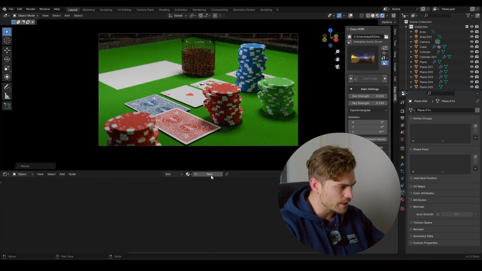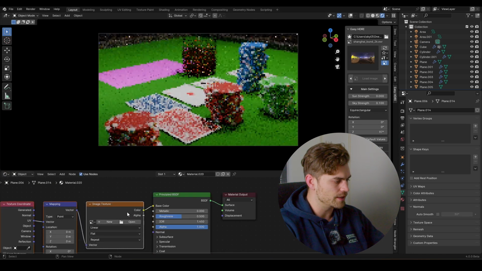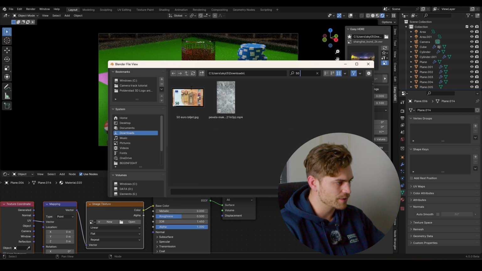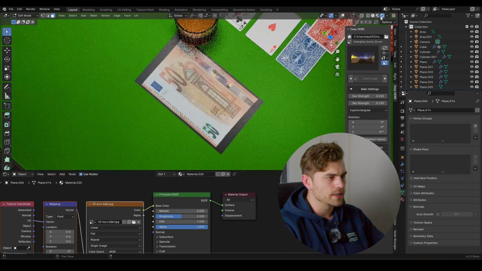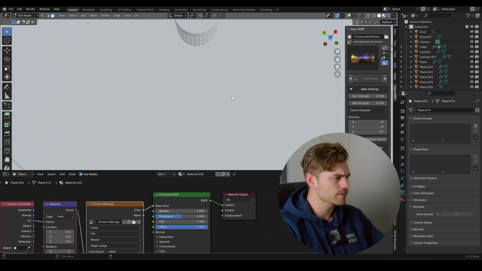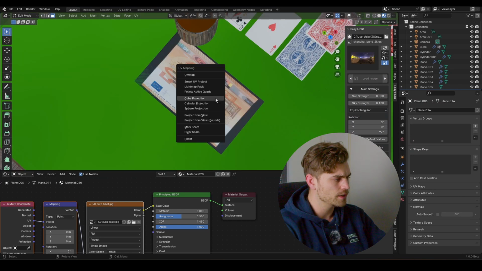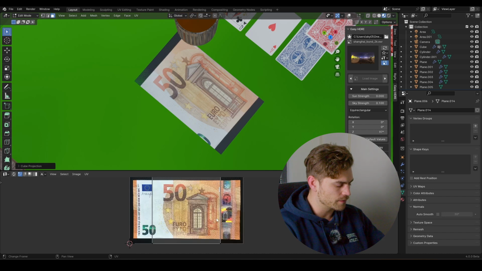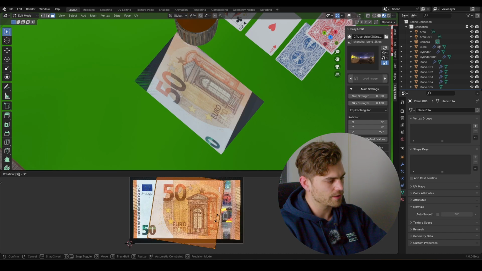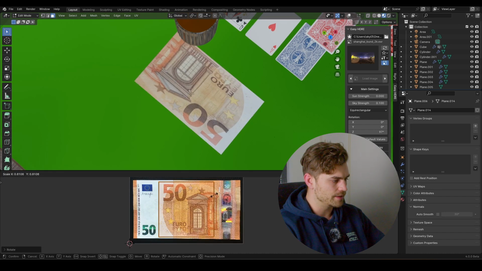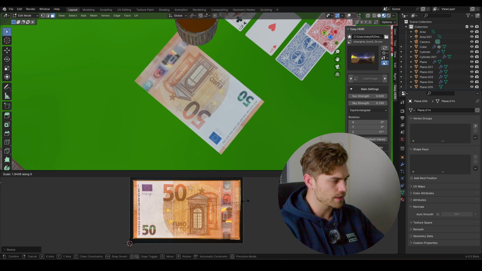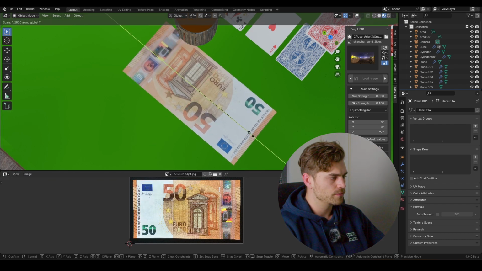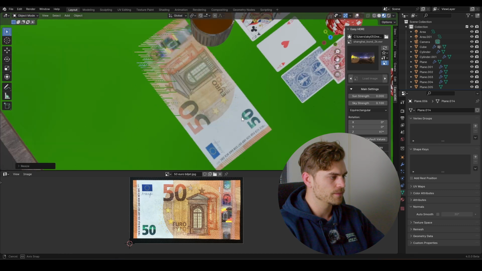Going over into the shader editor, press new, Control T, add an image texture. In the image, I'm just going to select my 50 euros because I recently made a render with the 15 euros. In the viewport shading, because then we can actually see what we're doing. Cube projection, go over into UV editor, right over here. It's not aligned the right way, R90. Just going to scale it down, scale it on the X. And what do you have? We have our $50 note.